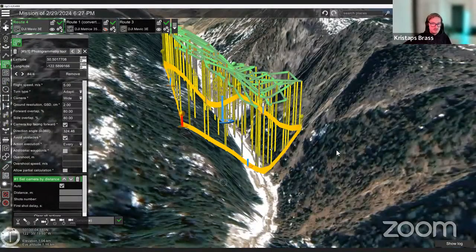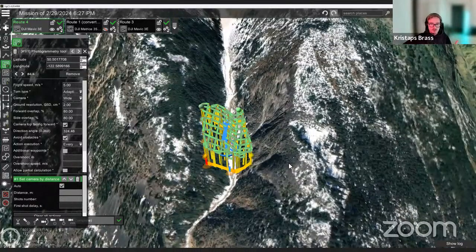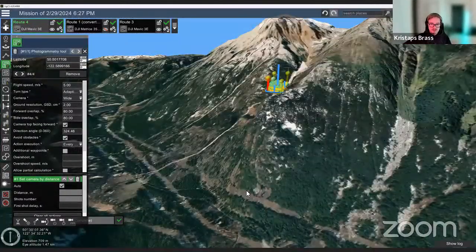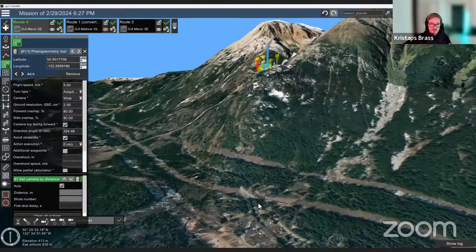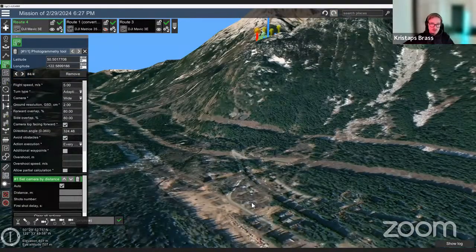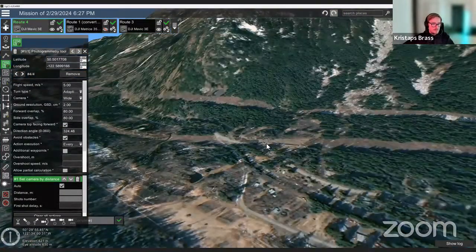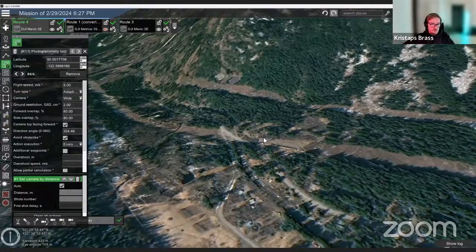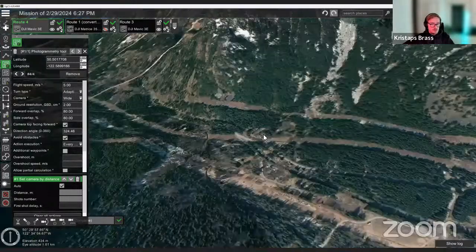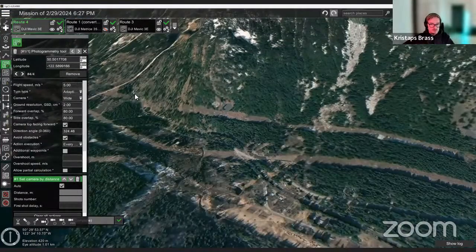But you might be located somewhere quite far away. So let's say you're somewhere over here and you drove up here with your car and you need to have the drone fly up there. Of course, this would be a BVLOS flight, but I'll show you just quickly how you can do this.